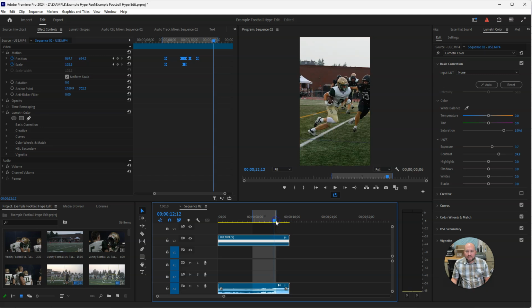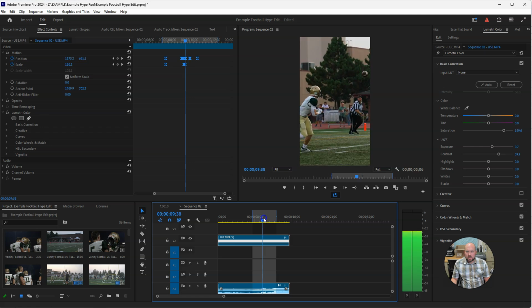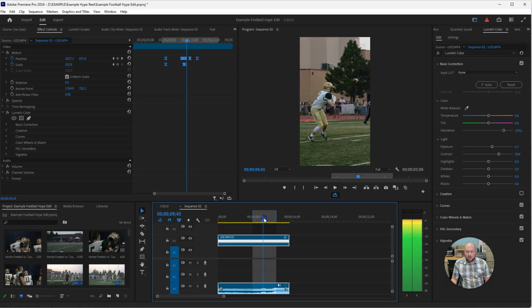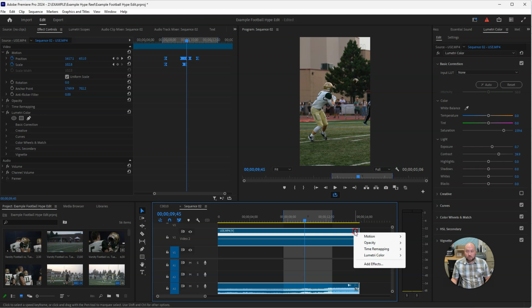Okay, now the next thing I want to show you is I want to slow it down as soon as it goes here. I want to get boom, and I want to slow this down. So to do that, I can zoom in right here, and I can add keyframes right on my timeline. Now, you have to do one thing first. You have to right-click FX, say Time Remapping, Speed, and then I'm going to hold down Control on my keyboard, hover over this middle line, and click it. When I do that, I've created a keyframe.